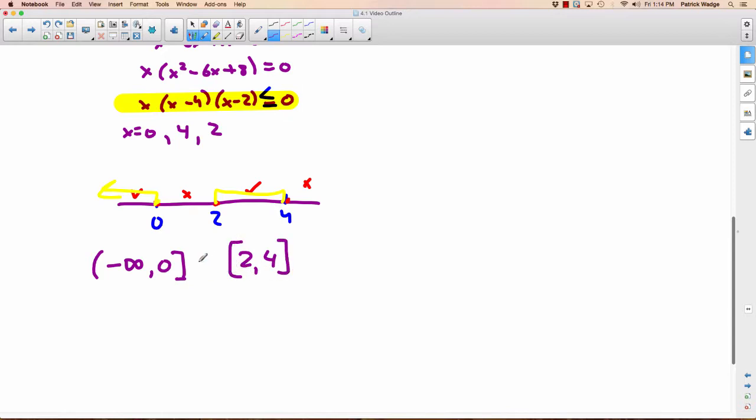Well, some people like to put "and" in there, but that's not correct because there's no number that's in this region and this region. So you can put "or", but if you want to use very nice set notation, what you do is you put this U, which looks like that. And this means union. Union means elements belong to one set or both.